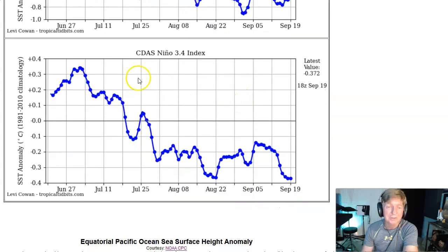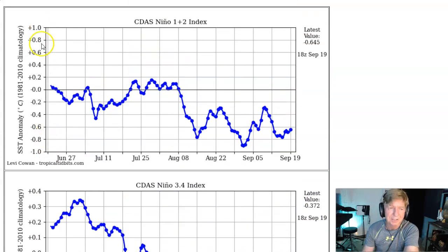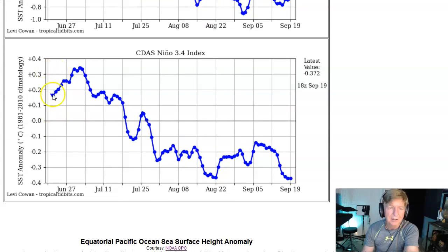And then in the official El Nino monitoring region, the Nino 3.4 region, the area south of California out to about the dateline, today temperatures 0.372. The scaling is different here, so don't get confused. Temperatures were warmer than normal in June, and now we're falling back into the La Nina pattern, but still, you've got to be at half a degree, and we're 372 thousandths, so a third of a degree below normal. We're not even in La Nina territory right now, which is kind of a good thing. Okay, that says, yeah, we're colder than normal, but we're not officially La Nina, according to just the surface temperature data.